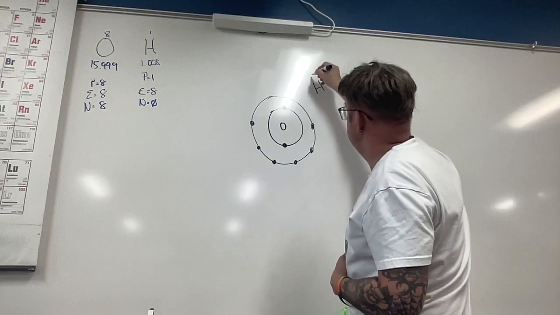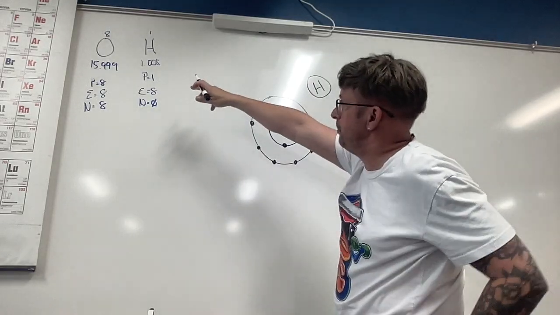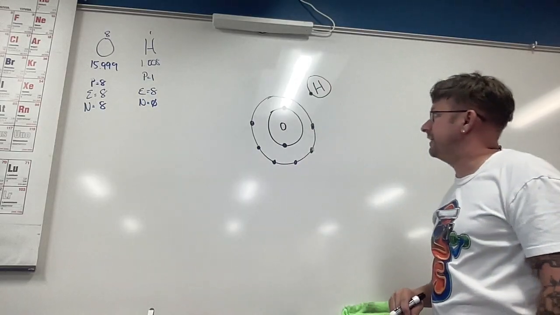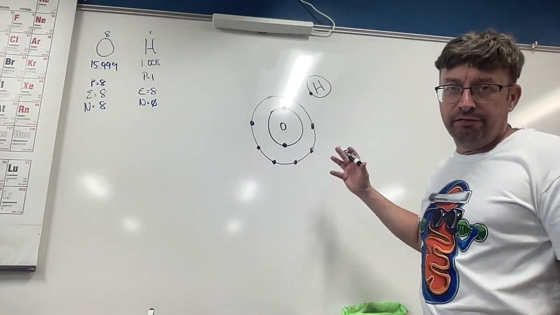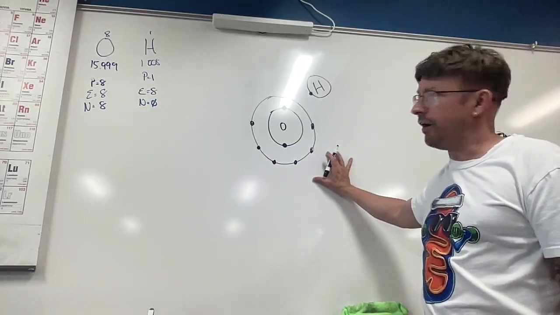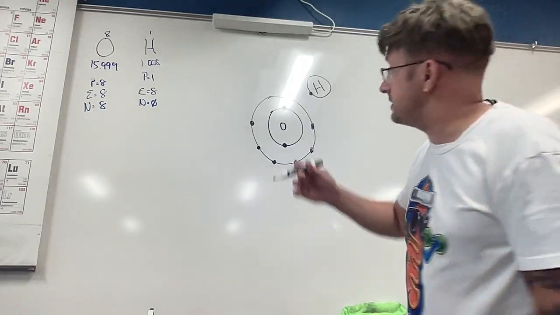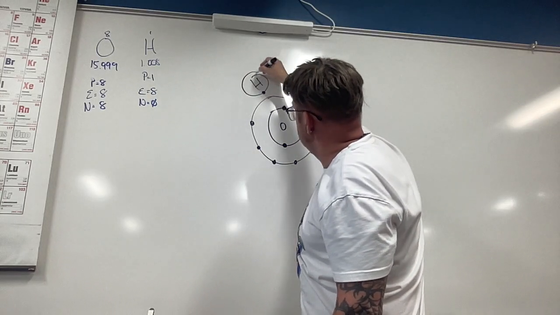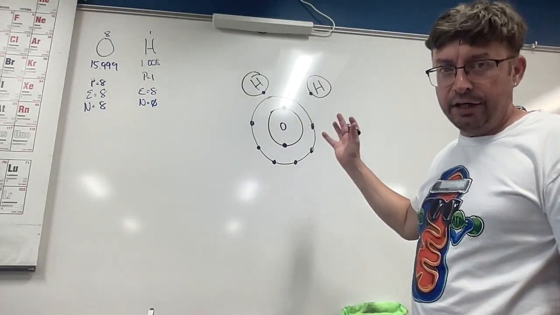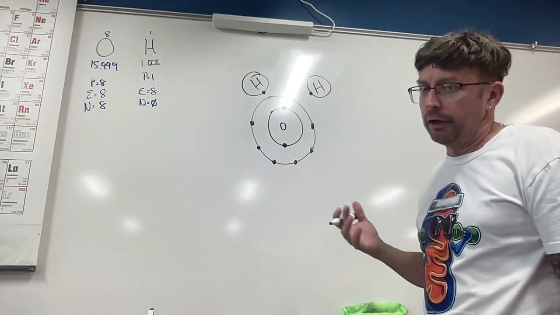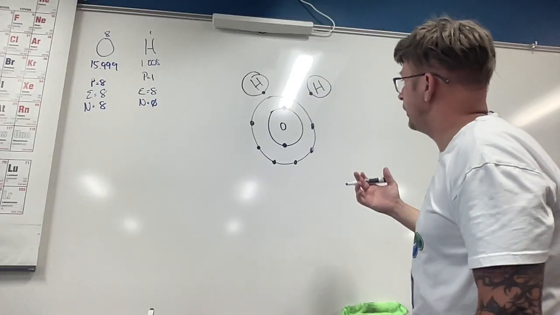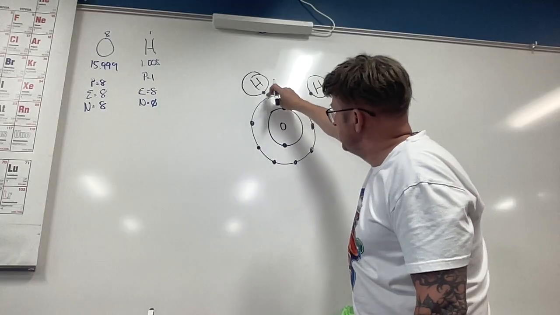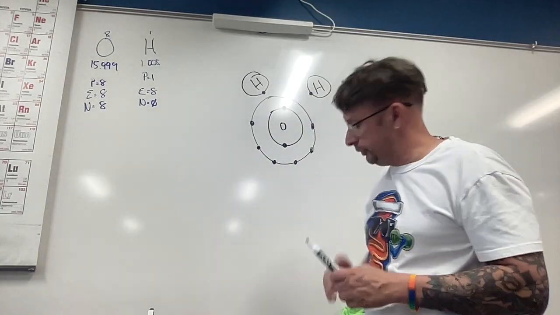All right, so here we have a hydrogen atom. We can see that the hydrogen atom only has 1 proton. That 1 proton right there isn't enough to fulfill the octet rule for this oxygen, but it's the most abundant element. So what can actually happen is we can have another hydrogen with its proton, both of these very abundant in nature, and you can probably already see where we're going with this molecule right here. So this electron can inhabit the orbital of this oxygen's valence shell. This electron can inhabit the orbital shell of that.